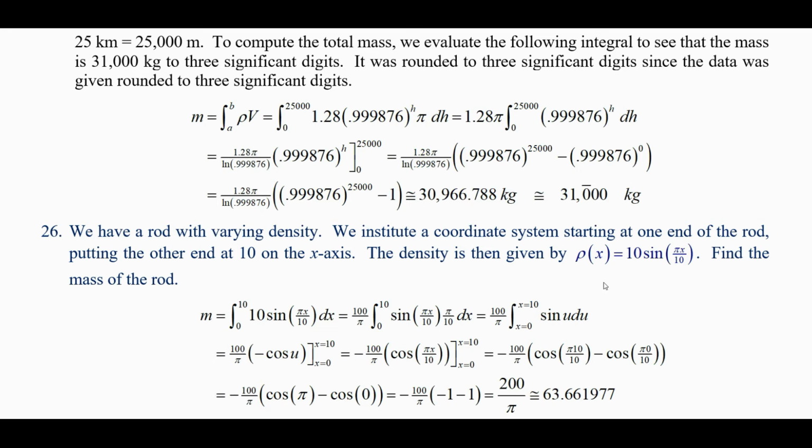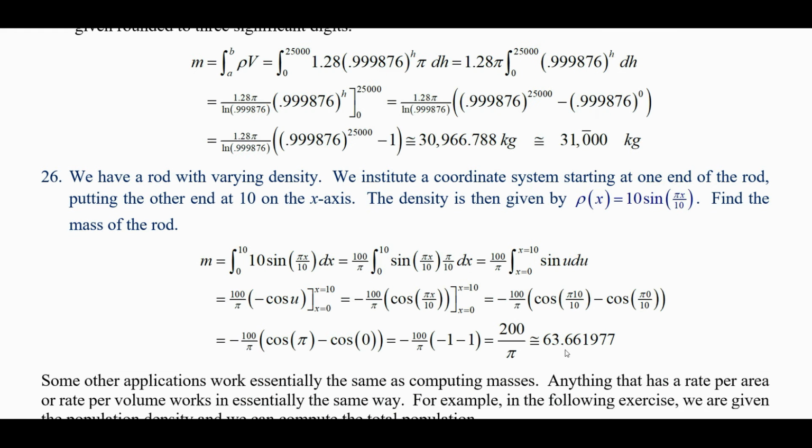Well, we just integrate that density from 0 to 10 to get the mass. I didn't put any particular units in it, but something that might be appropriate would be x in meters and the density in kilograms per meter, assuming some constant cross section. So in any event, we're just integrating that function.